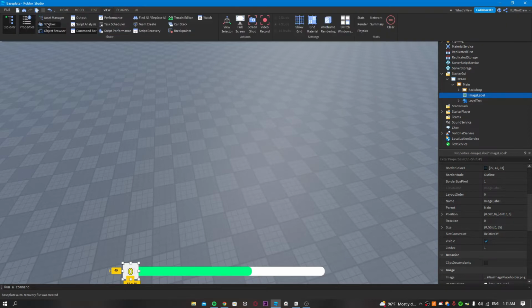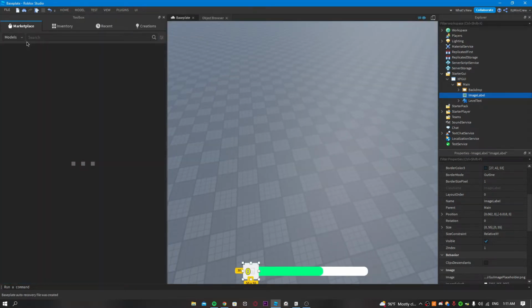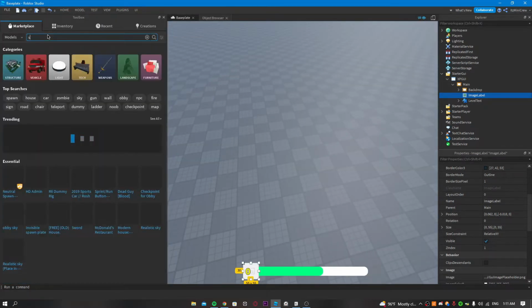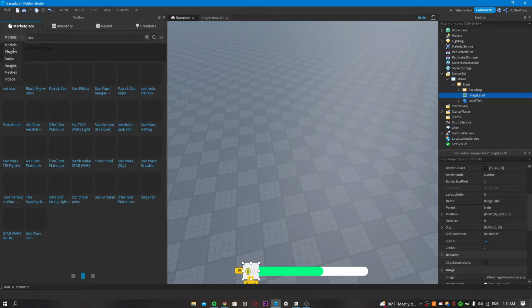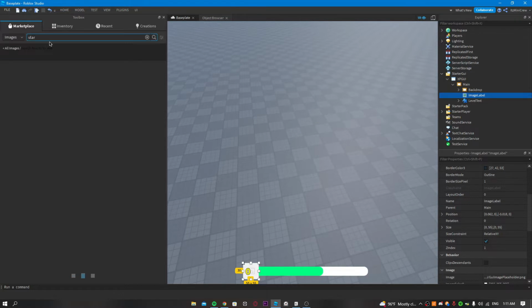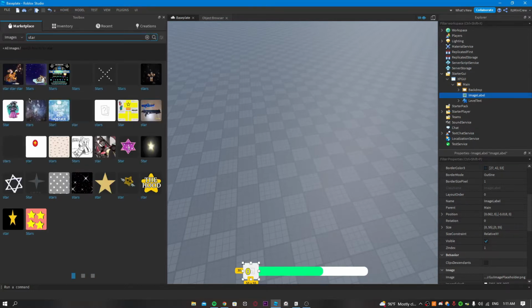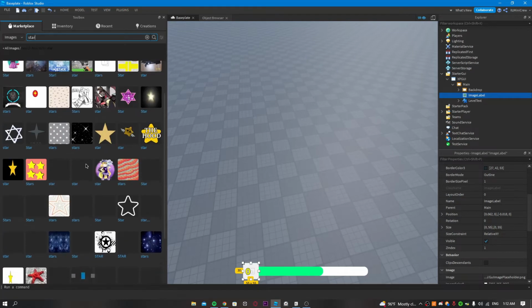And then what you're going to do is go to toolbox, go to marketplace, and I'm going to get like a star so it signifies that it's a level. Under images, make sure it's images. So find any star you want.